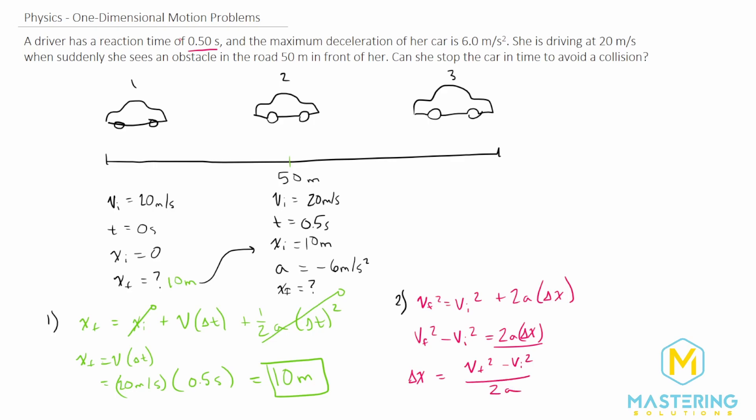For this, the final velocity right here, this is the spot where she stops, this final velocity is 0. So v final for this section is 0 meters per second. So this will also be 0, since that is the final for this chunk right here.